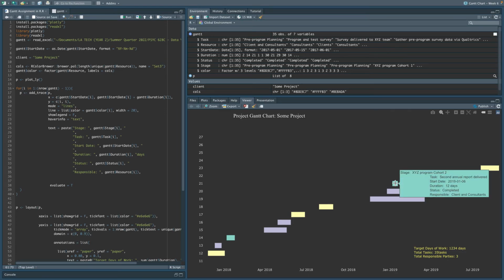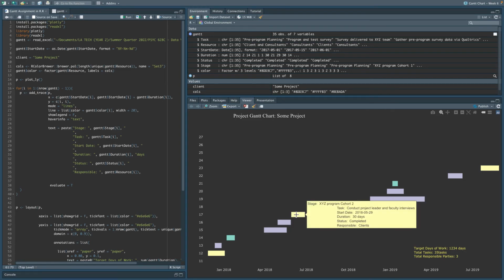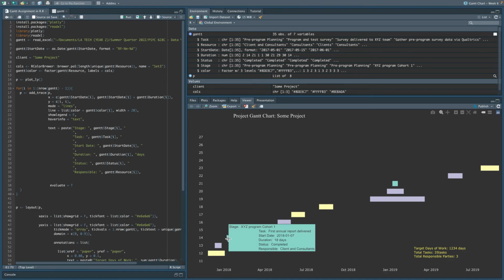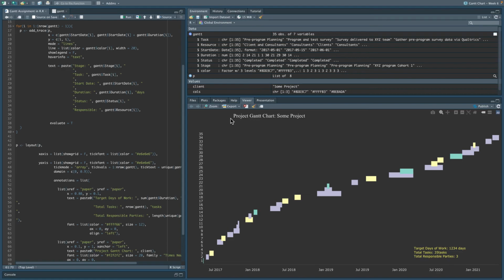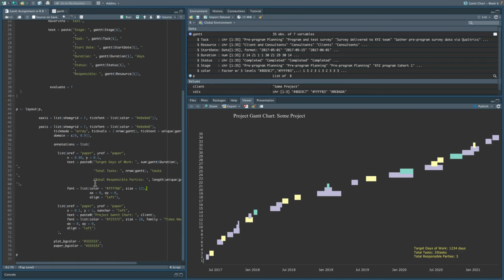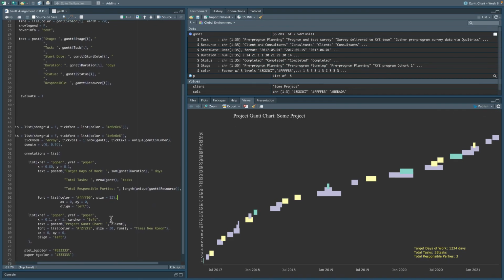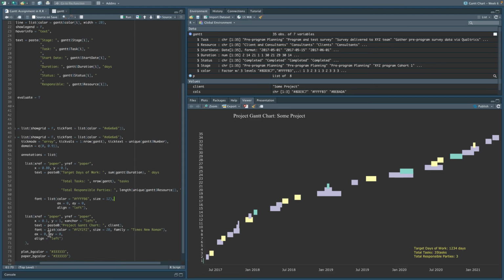So there's 3 different colors. So this is clients, this is consultants, and this is clients and consultants. All right, and we're going to go back. And as you can see by the title of the project, it's Project Gantt chart, and this is in Times New Roman as we wanted it to, where we put that in row 68, as well as Project Gantt chart.